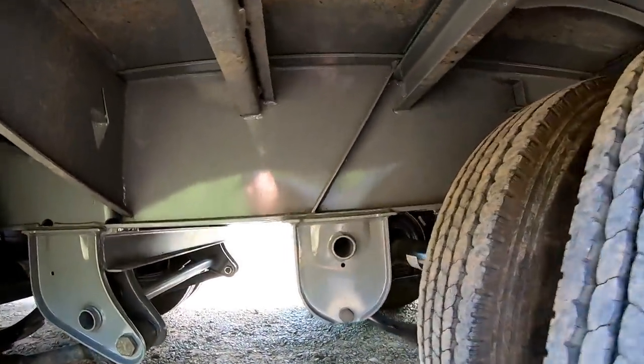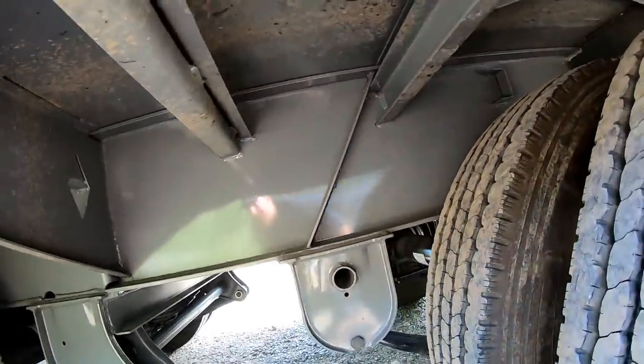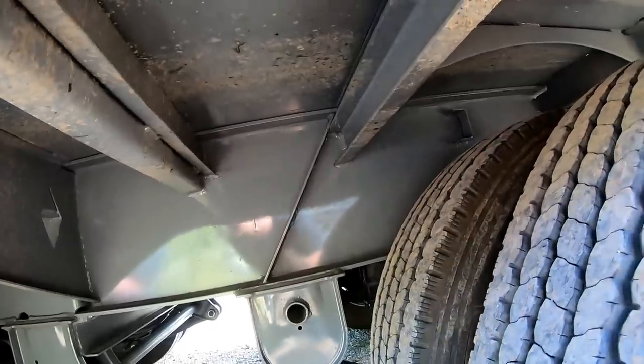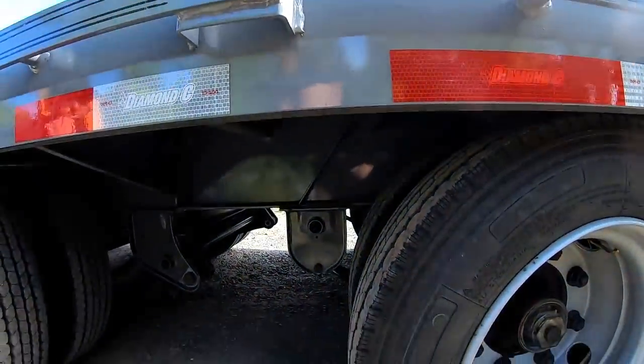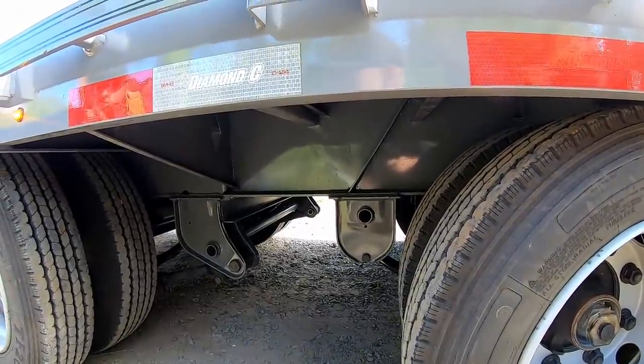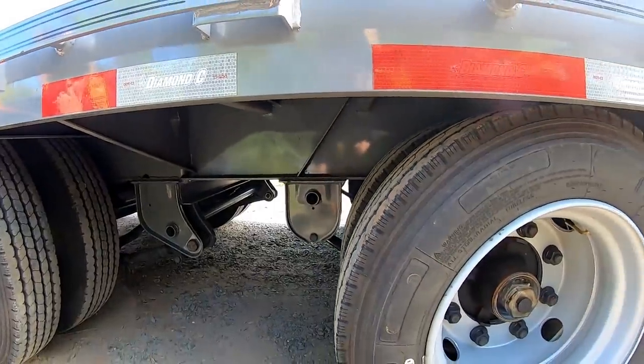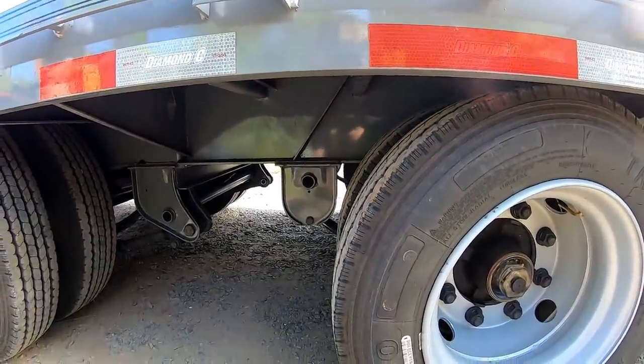Man, how the heck's that work? They got all kinds of bracing everywhere. Is there a weight difference in the trailer empty feel compared to your other trailer? About the same? Yeah. This one's 2 foot shorter. I had a 32. This is a 30. Oh, it's 30. Okay. But it feels about the same.